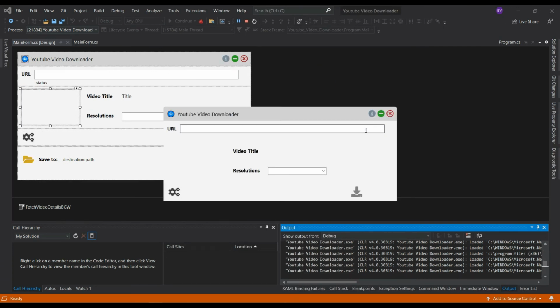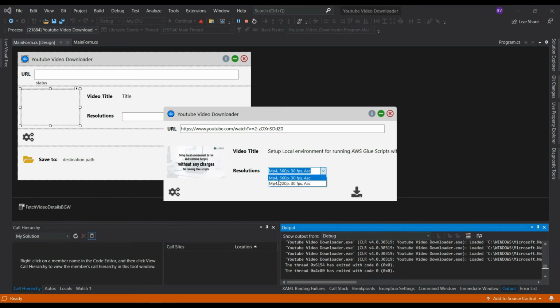So when I focus onto my text box, it gets pasted, and here you can see the thumbnail and the name also. But let's add in some wrapping up for this title over here, and we can see the download button getting enabled, and in the drop down we'll have options for downloading the videos.